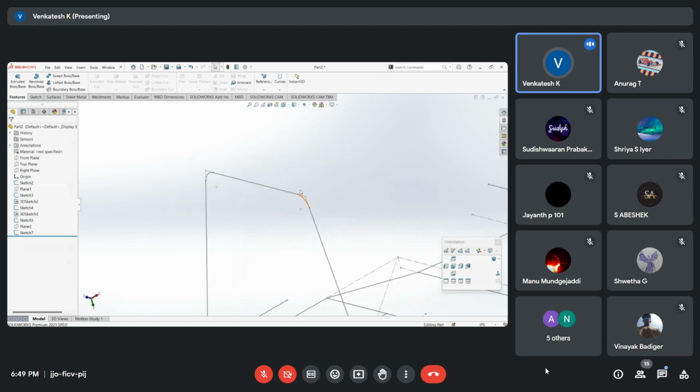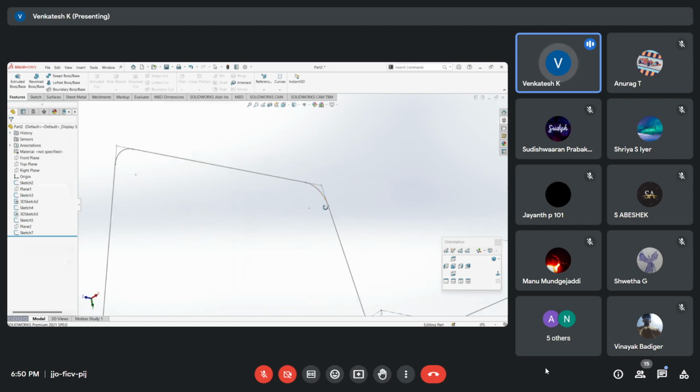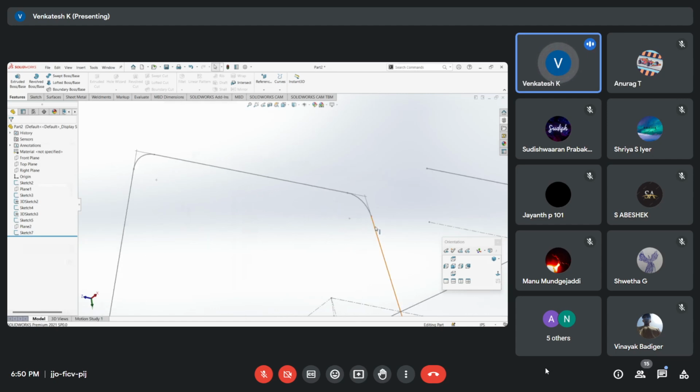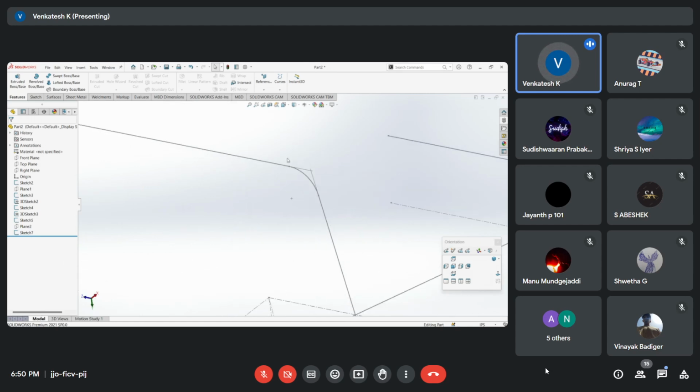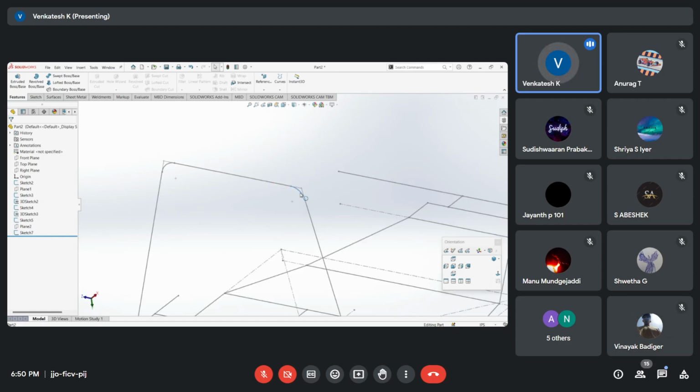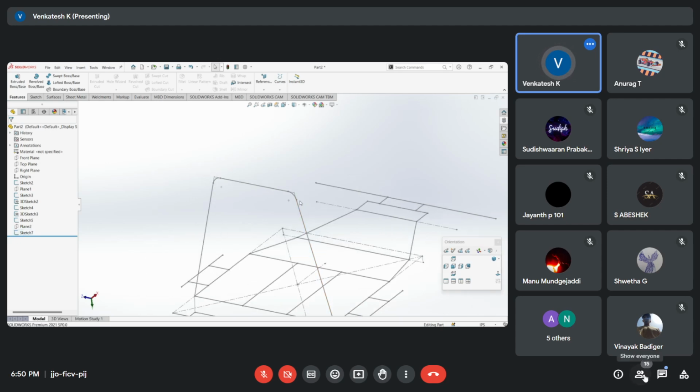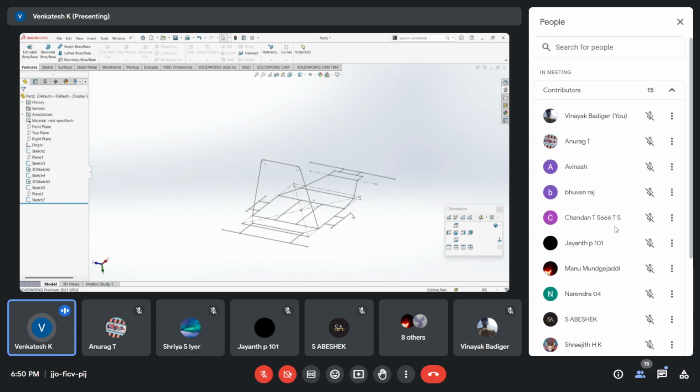This is useful because in pipes also, when we assemble the chassis, we use bent pipes, right? We bend the pipes and just use this full thing as a single pipe. So we can depict that using fillets. If it was a sharp edge, it would look as if it was two different pipes welded together. Now we'll use fillet to show that the pipes are bent, not welded together.